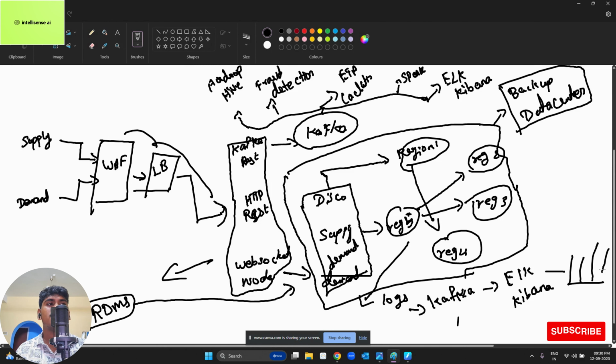After that, you can find the dashboards and pie charts. The backup data center is all about micro data services. So this is how Uber and Ola work.